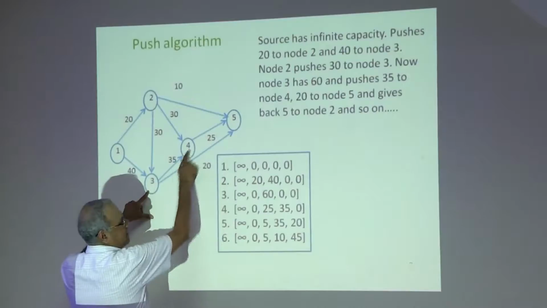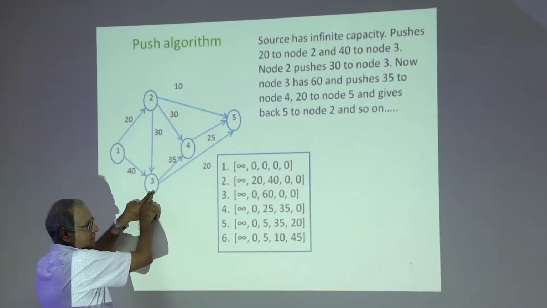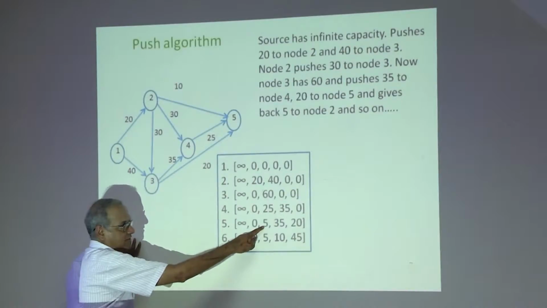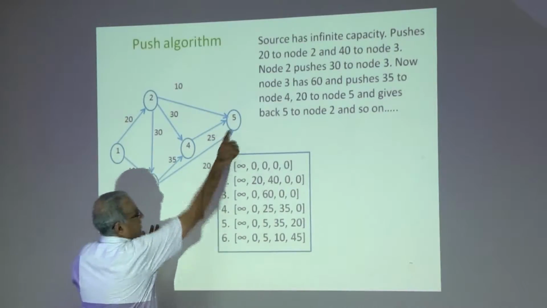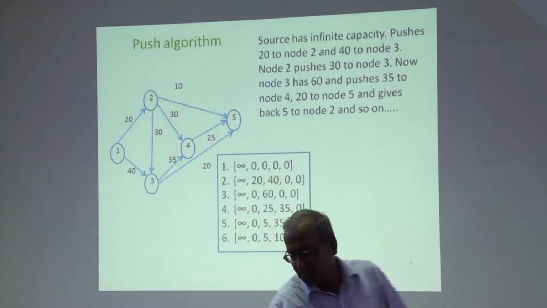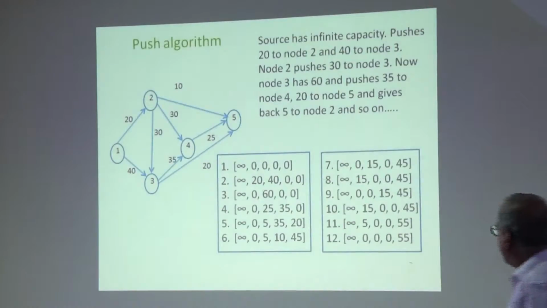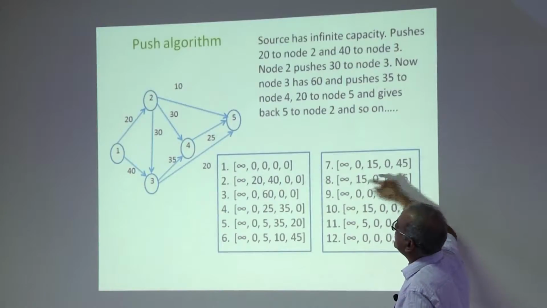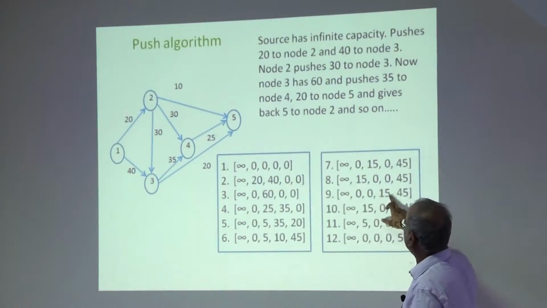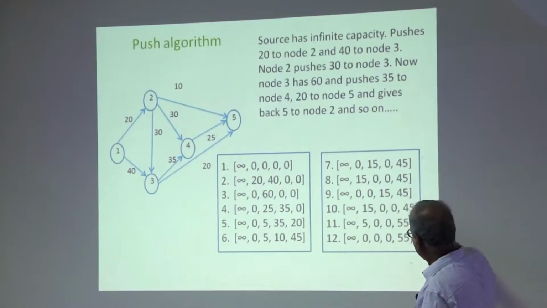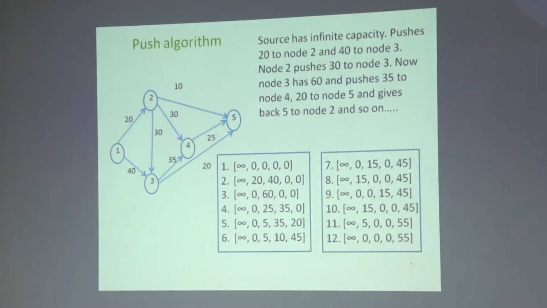So first it is sending 35, so it is keeping 25. Then it is sending a 20 here and keeping the 5. Now this is sending 25, so this becomes 45, these are extra. And then the extra ones have to come back. So 15 is coming back to 3. Now 15 is going to 4. Now it can't go to 5, so it comes back to 2 from 4. Then 10 goes here, becomes 55, and the 5 comes back to 4.